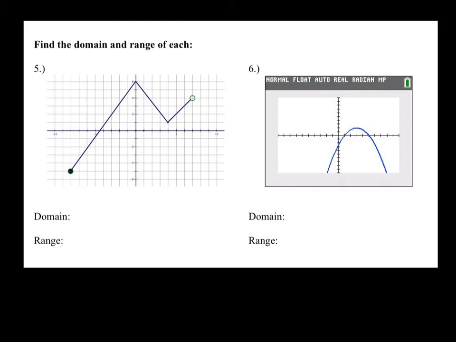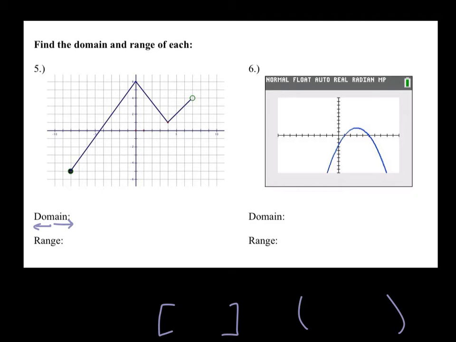So for example 5 and 6, they give you a graph and then ask you to find the domain and range. So we're going to find intervals. Now remember, interval notation is with the parentheses or the brackets. So if we're looking at the domain, remember those are your x values, and domain is left to right. Remember, we look at a graph like we read a book. We go from left to right. So if there are not arrows here, they actually give us starting and stopping points.